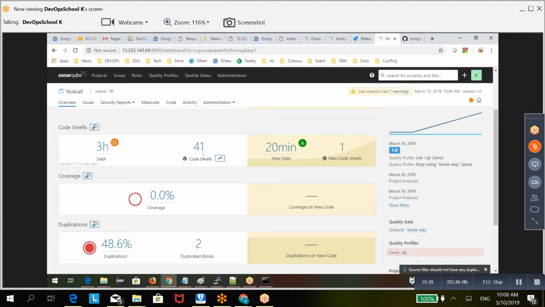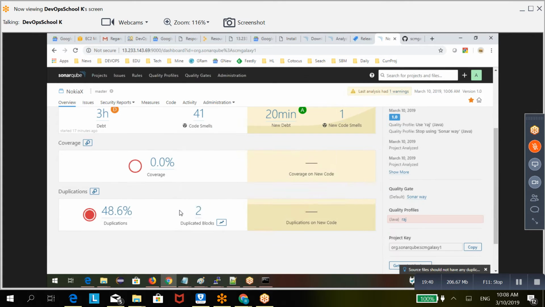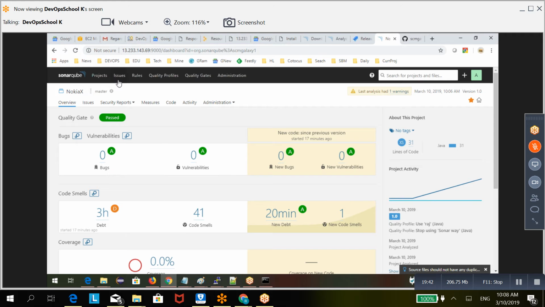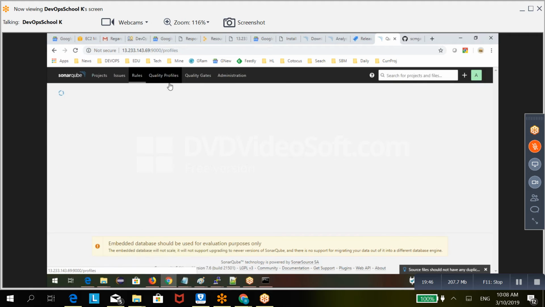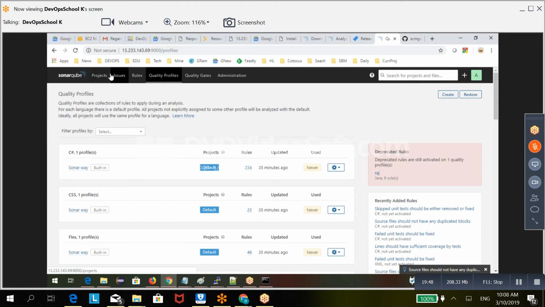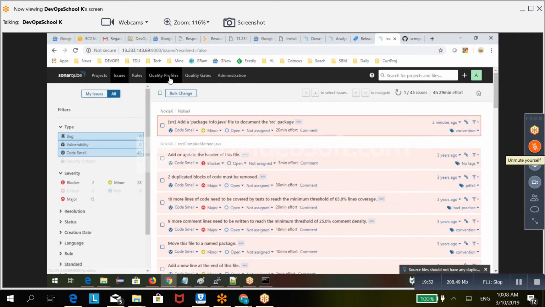So like that, you can see that if you use the rules and quality profile, you can customize the issues you get in your software. So it's important. This is the way you can define it. Who's going to take a call on this? Basically, you're going to understand all these things, manage them, keep them up and running. But you're not the developers who are going to do that. Developers will do those things.